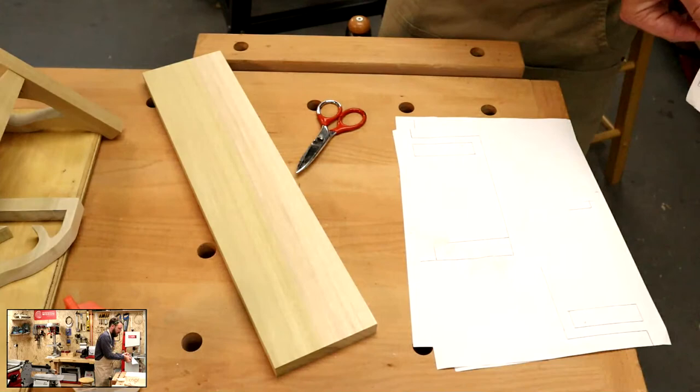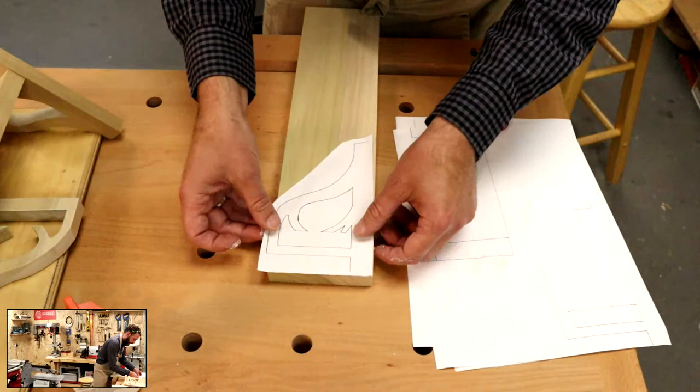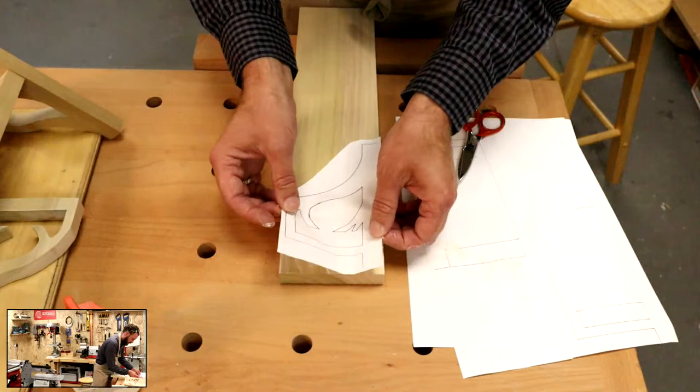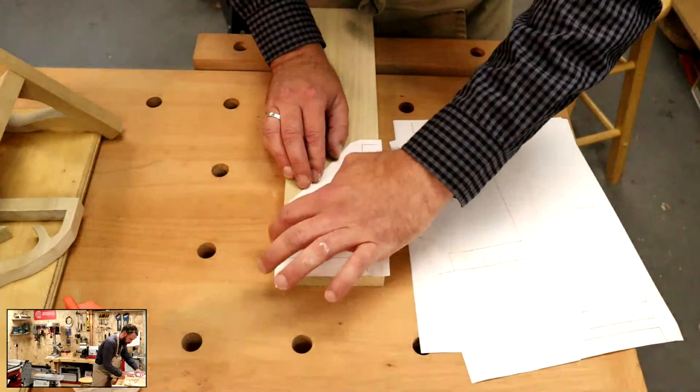So let's get that aligned to the corner of the board there. I'm bringing it over this way. We want to make sure that detail is caught on the edge, so I'm shifting it a little bit to make sure we get that in, and just trying to keep it square down this edge. Good. So that's our template down.